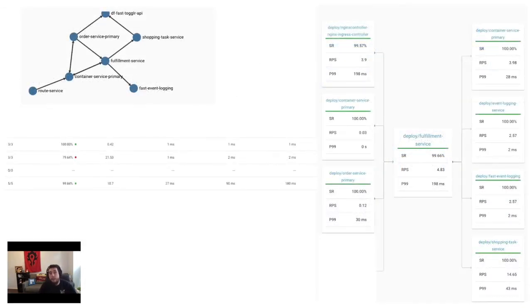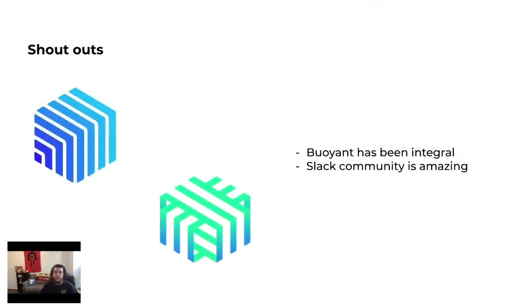With the POC going so smoothly, we decided to open this up and mesh the rest of the services for a particular namespace. Out of the box, we started seeing the golden metrics and the service maps, which started to get us excited. During this time, we managed to find out the hidden gems of Linkerd. We met with Buoyant, and the amount of help they gave us was staggering. They've been with us pretty much every step of the way since we decided we needed a service mesh. Also, the Slack community has been awesome to interact with — keeping an eye on the channels has helped us stay ahead of issues when upgrading, or seeing other potential pitfalls people have come across during their everyday lives with the mesh. If you decide to go with Linkerd, I strongly suggest having an engineer or two join the community.